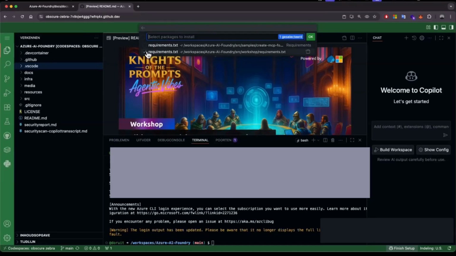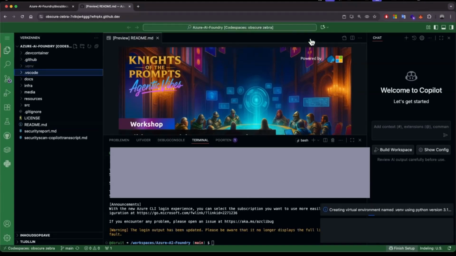And basically, this is a typical thing. If you work with Python and you're going to set up a new environment, you almost always need a virtual environment, right? And if you create a virtual environment, all the required Python libraries or packages will be stored in your repository. So you don't need to install them on your system, right? That's a different thing. So this will be virtual, only available to this project.